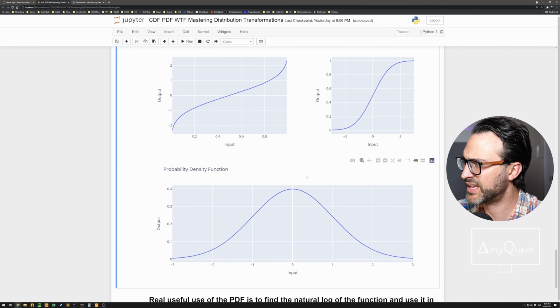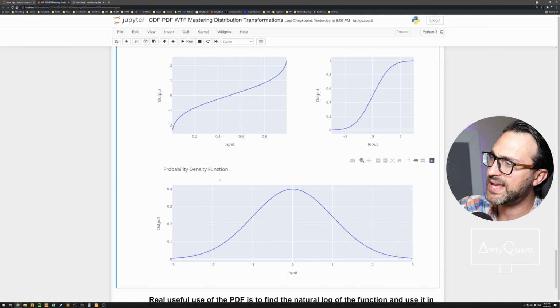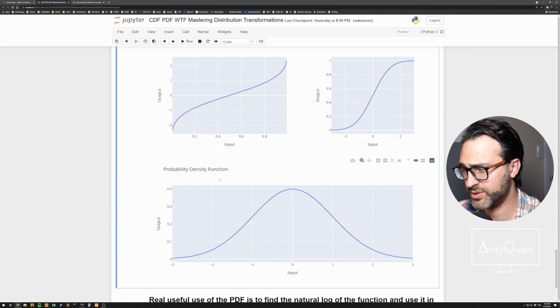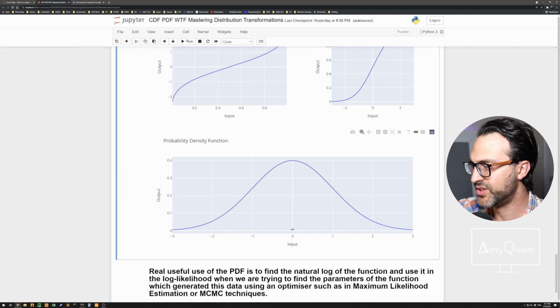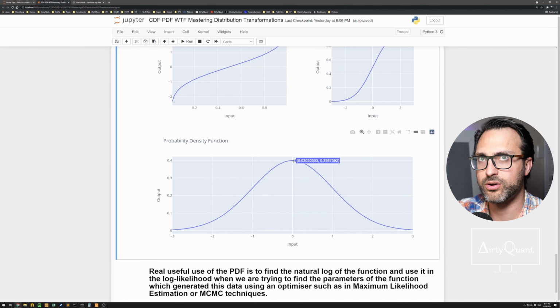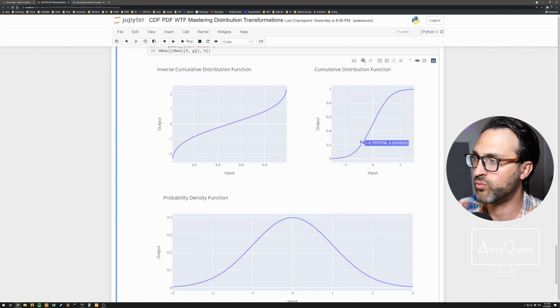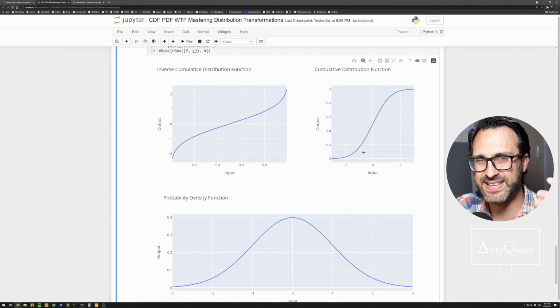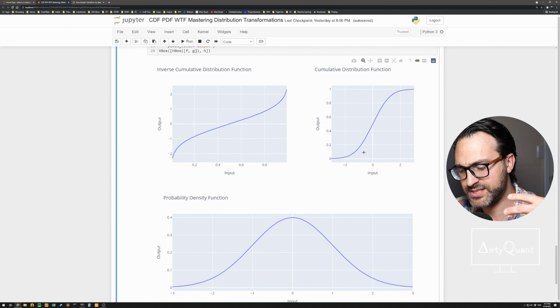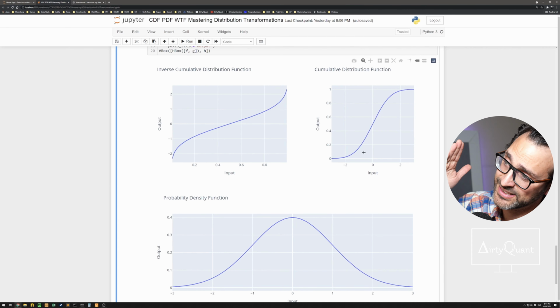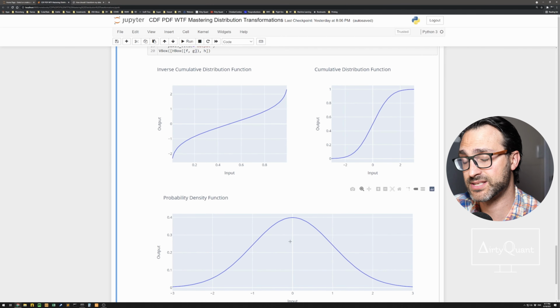So, in practical terms, the PDF is a little bit redundant, because you go, well, the number that comes out here, you can't really use for anything yourself. If I just had to have one thing, I would have just a CDF, because I could flip it, get the inverse CDF, happy days. It's a transformation that makes sense to a human, but the PDF doesn't actually make sense to you.